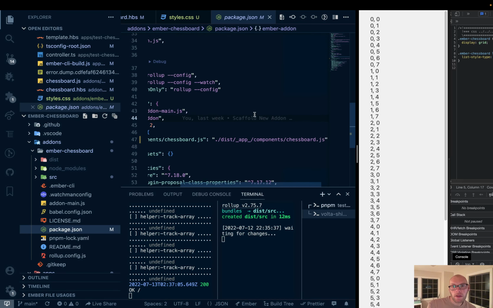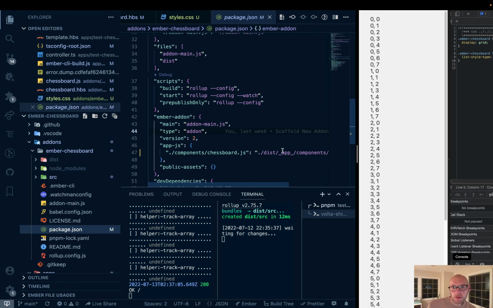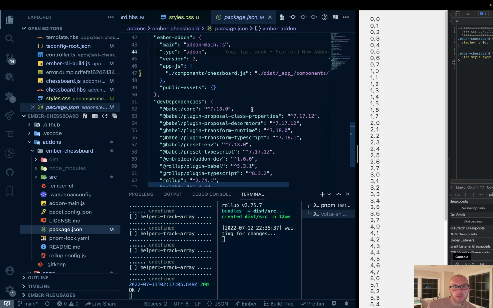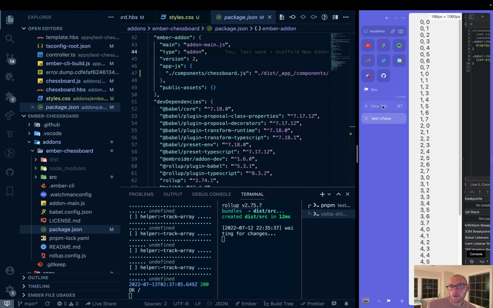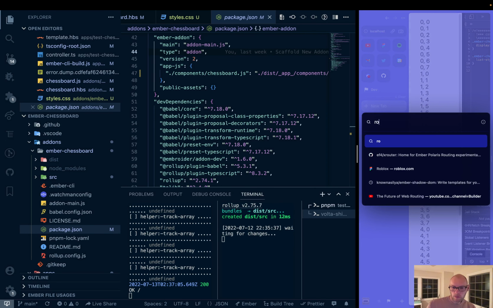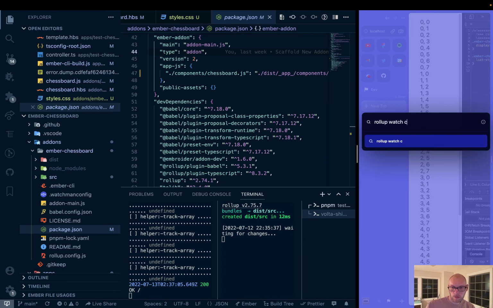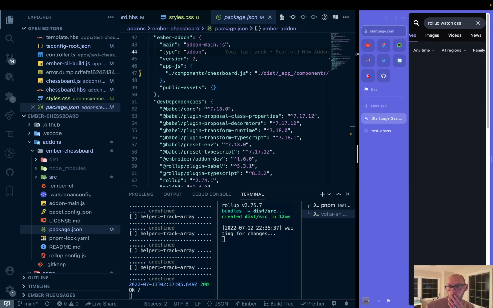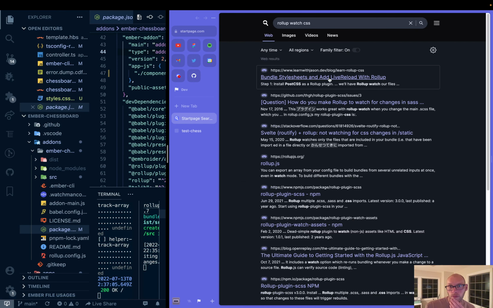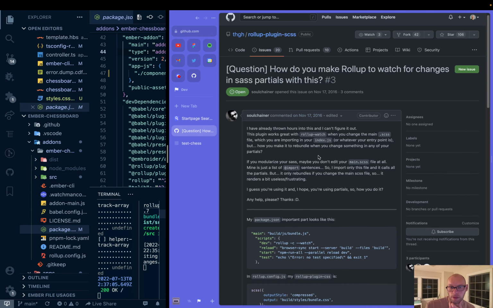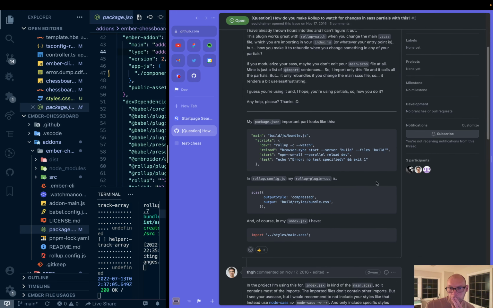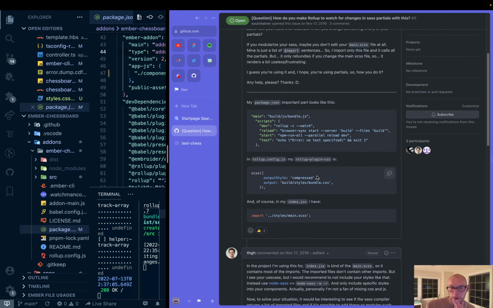So let's see here. Rollup config watch. This is SASS. Let's see here. Maybe there's some kind of tip.